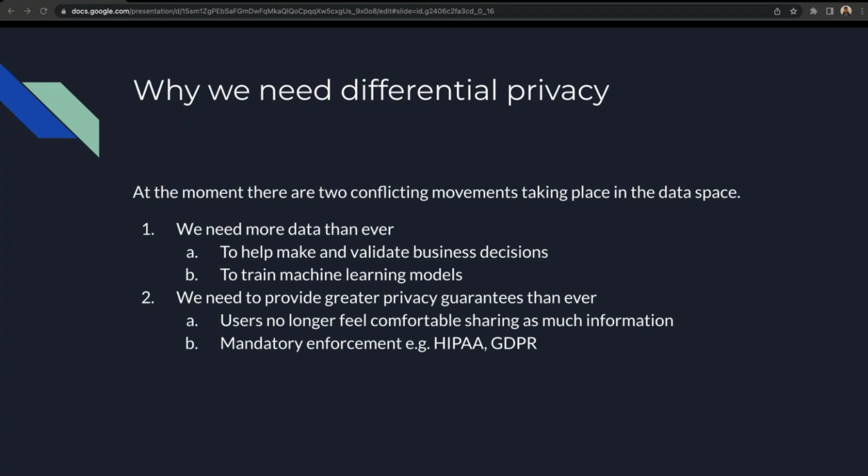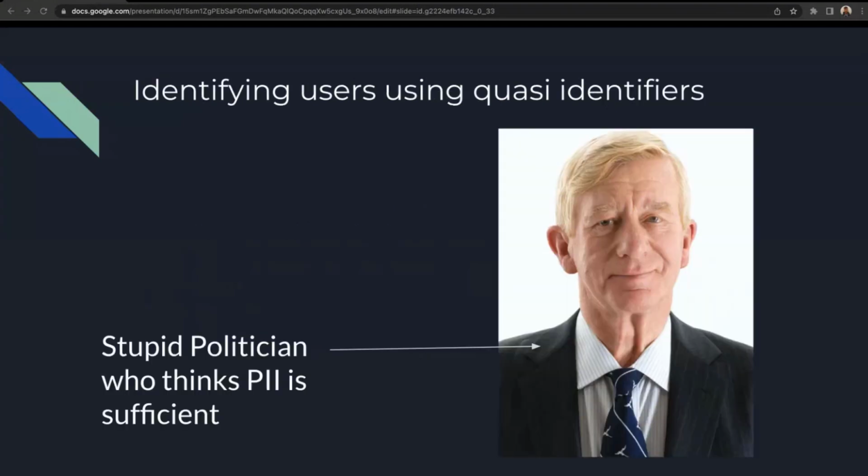Historically, what people have done with data sets is they just obfuscate PII, which is personal identifiable information. So maybe if people wanted to do analysis on credit card transactions, there might be some sort of data set where they've anonymized people's credit card numbers and some identifiable information, but made some sort of data set public. However, in fact, obfuscating PII is basically never sufficient. And without using differential privacy, it's very hard to prove that making the data set publicly available is safe. Whereas when we use differential privacy, we can make certain mathematical guarantees.